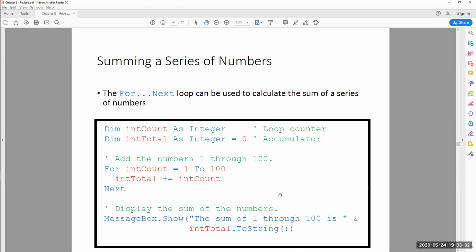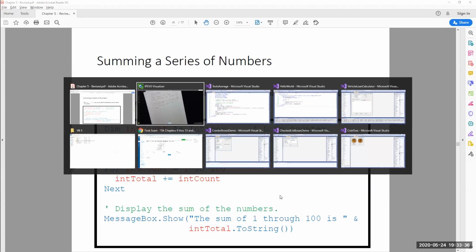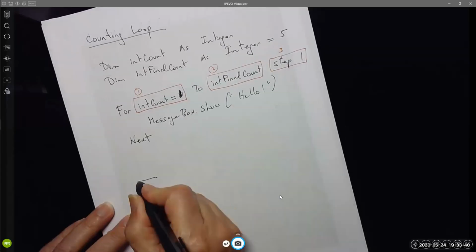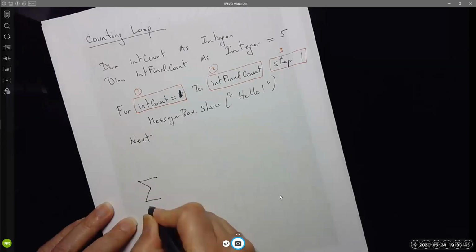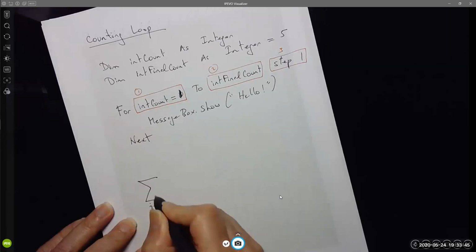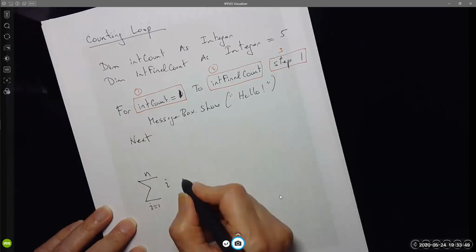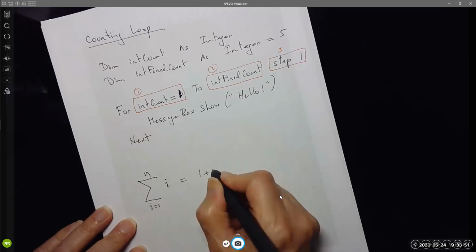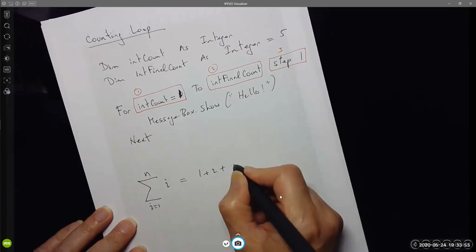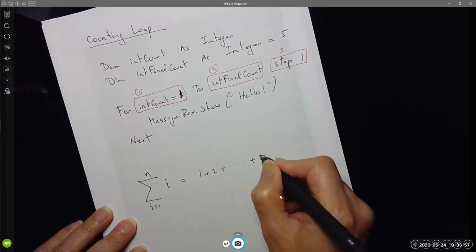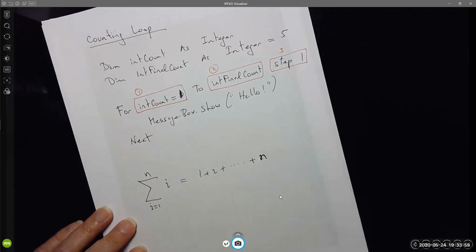I'm going to go ahead and switch to the projector. What you're doing is the summation of i equals 1 to n of i, which is basically saying 1 plus 2 plus etc., all the way up to n. This has a closed form.